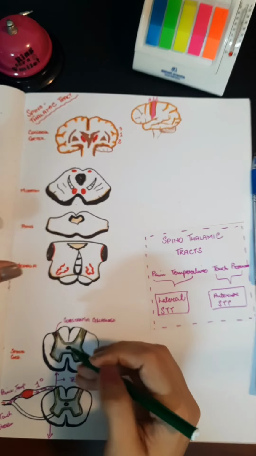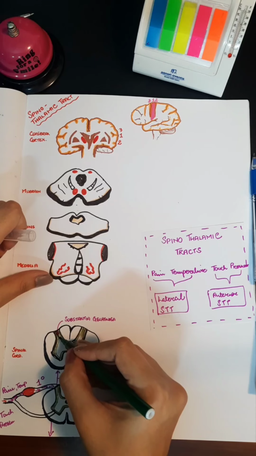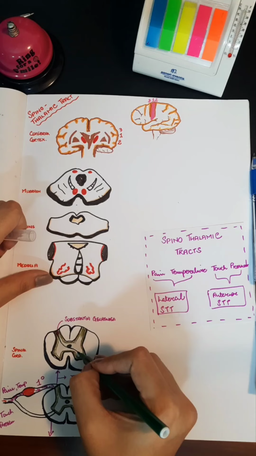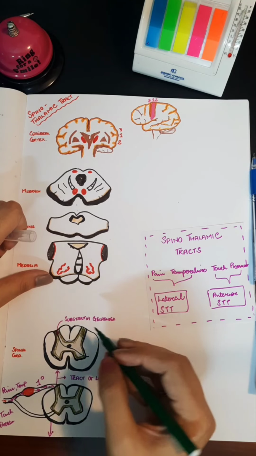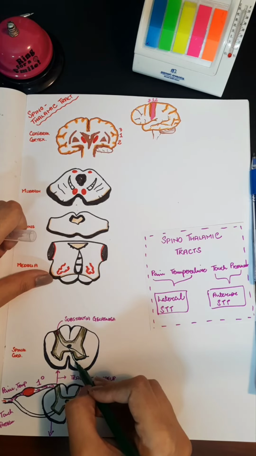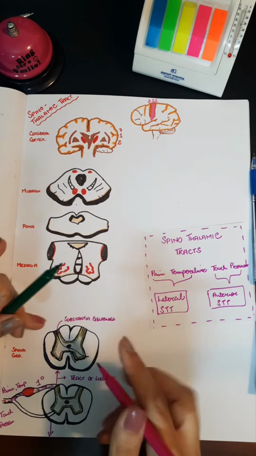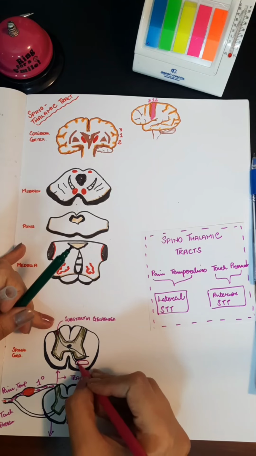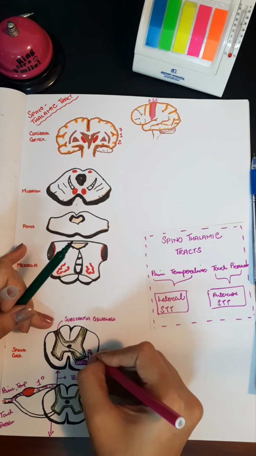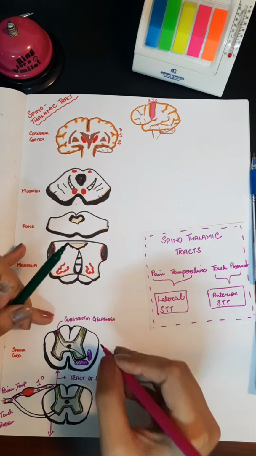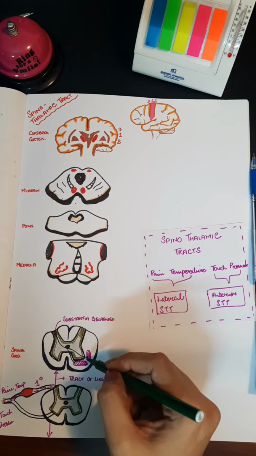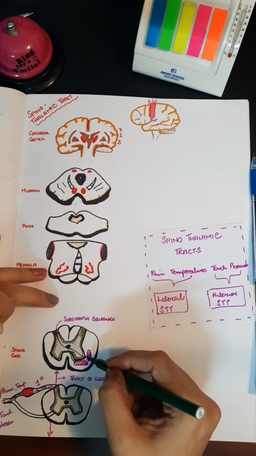color. The axons of these second order neurons cross at the same segment of the spinal cord, and they move to the contralateral white column by crossing the anterior gray commissure and anterior white commissure. So here the anterior spinothalamic tract is located in this area, the anterior white column of the spinal cord, while the lateral spinothalamic tract will be located here in the lateral part of the white matter of the spinal cord. Once these fibers travel, they move to the contralateral side of the white column.